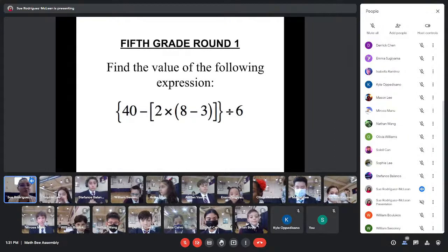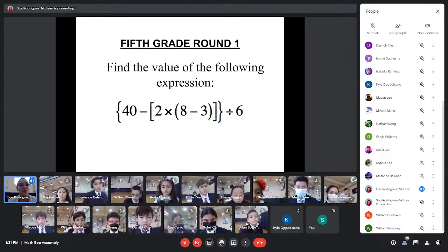Find the value of the following expression. 40 minus 2 times (8 minus 3), divided by 6.